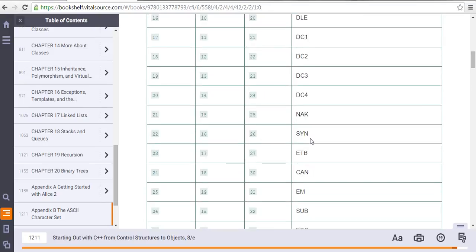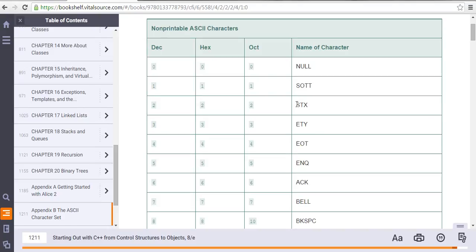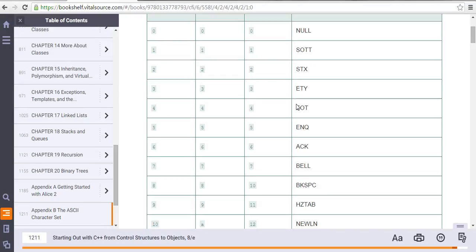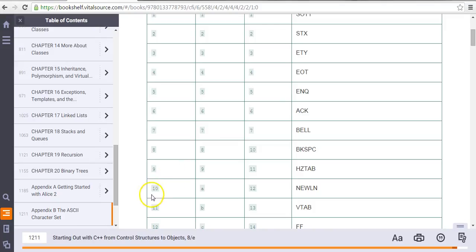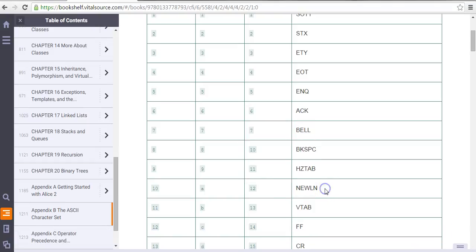If we go back up to this other table again, I think it's laid out slightly different in your book. The decimal equivalent 0 corresponds to what's called the null character, or you can just think of it as blank or empty. The decimal number 10 corresponds to the new line character, which on most machines would correspond to the endl or \n.